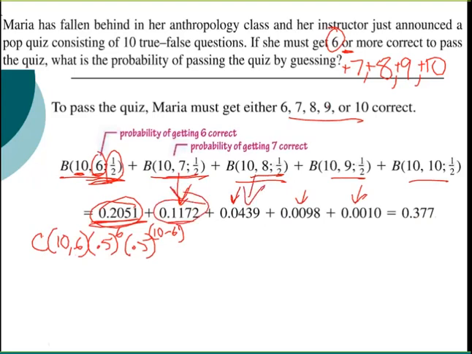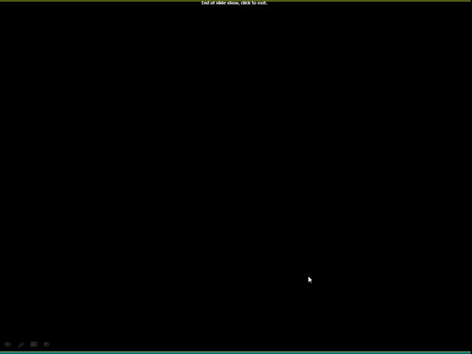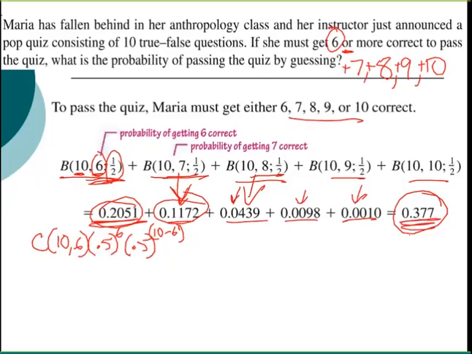So this is what you have on one of your problems in your lab, to do each one of these separately. And then the key here is to add it up. Okay, so now that is your overall probability of passing this quiz. So work out each one of these, get each one of these decimals, and then add them all up, and that'll give you the final probability of passing just by randomly guessing. So her chances of passing by randomly guessing are 37.7%. So not very likely, but it could happen.